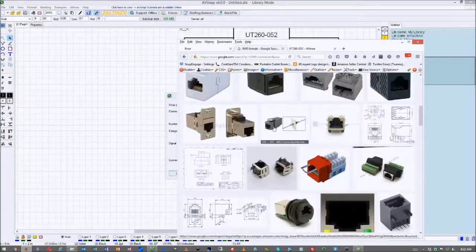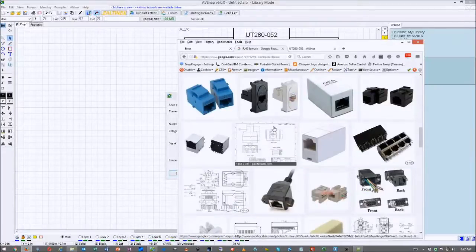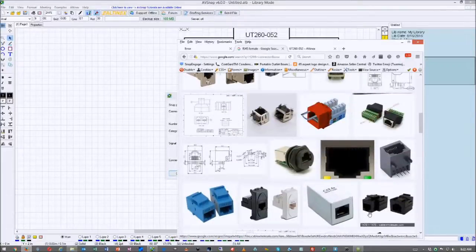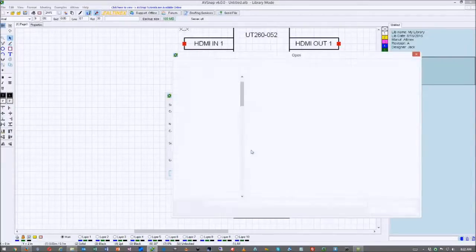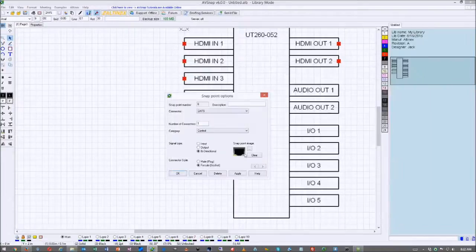All right, and the key here is to find a good picture of the front view. So I'll just grab this one on the left-hand side. Press F6 to capture it. I'll grab this image right now, but you can find exactly what you're looking for. So there we go. And go search for it. It will remember where we were before. And there's a connector, open, and now I have the connector here.